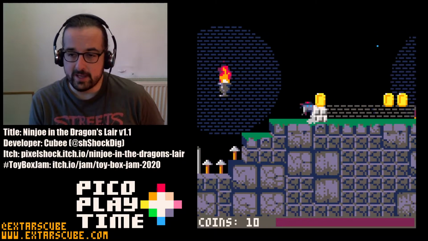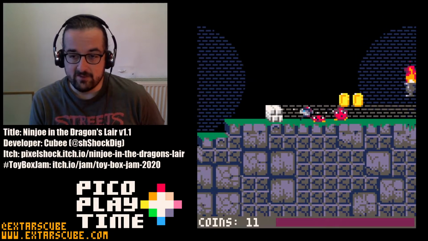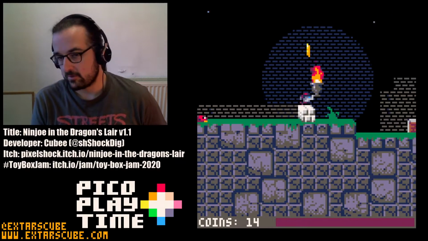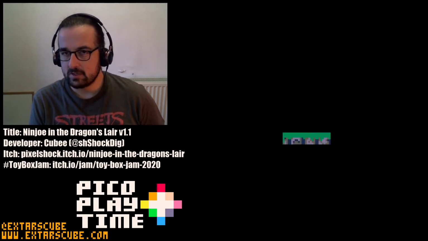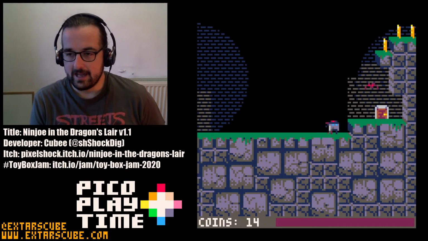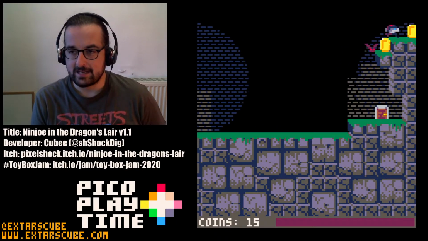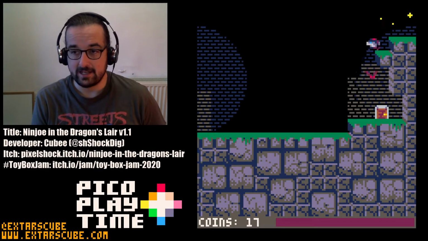Every 10 coins you pick up, that amounts to a life, basically. If you die in the game, then you lose 10 coins. So the coins kind of work like our lives. And I think that's a really clever spin on having lives in a game like this.